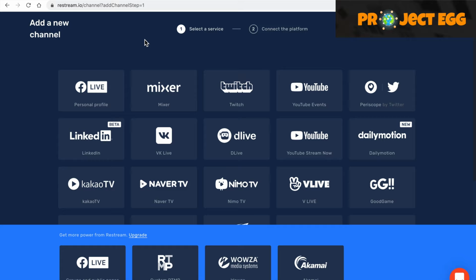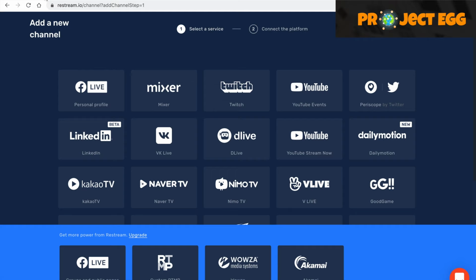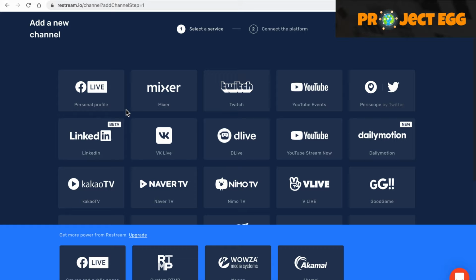But basically, you stream from, let's just say, for example, OBS. You would hook up OBS to Restream, and there's plenty of instructions on how to do it. Just Google it. And so you record with OBS. As you're recording, you're sending that recording as a live stream to Restream, and from Restream it puts it onto all of the platforms that you've set up at the same time, so you essentially can be everywhere at once.